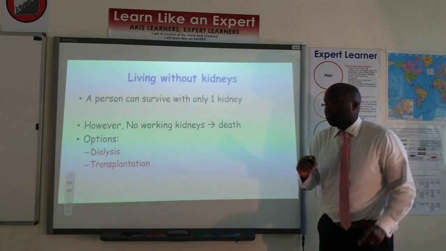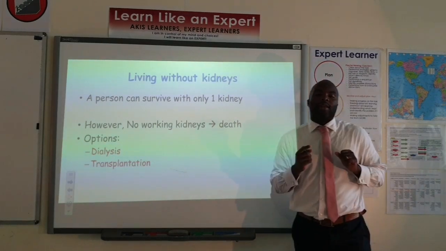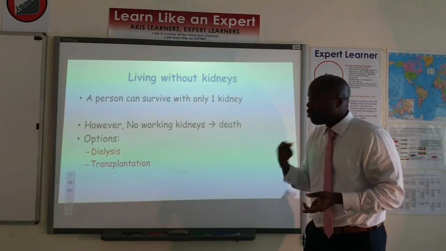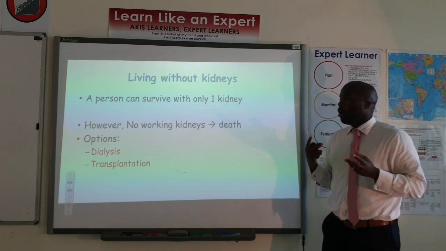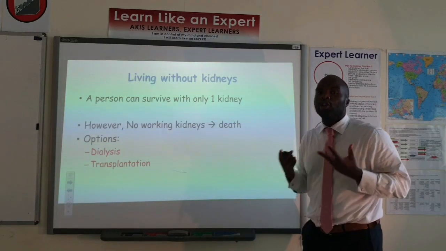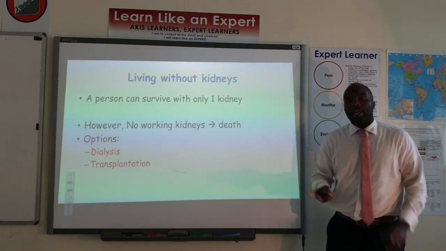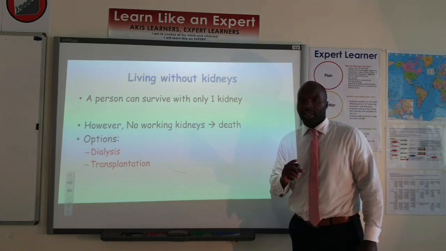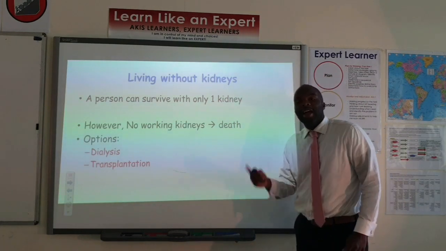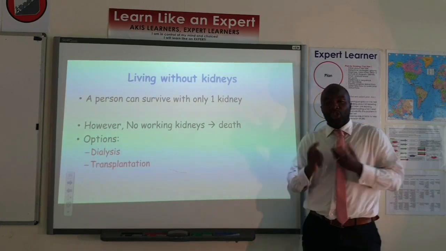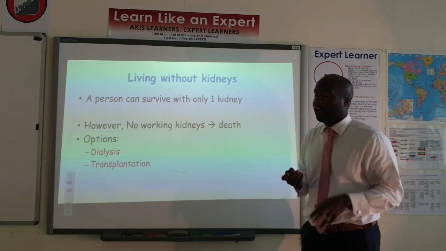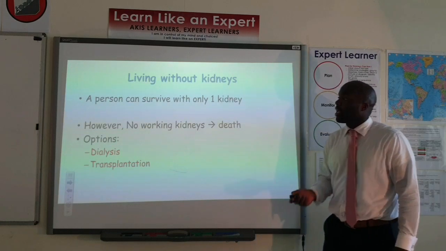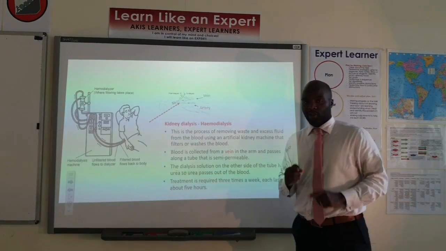Now, you can live with one kidney, that's fine. However, what do you do if you have both kidneys which are essentially not working effectively? You have two options which we're going to look at today. You have dialysis, and you also have transplantation. So you can get a kidney transplant if you're lucky enough to find a working kidney. So let's look at and compare the two.